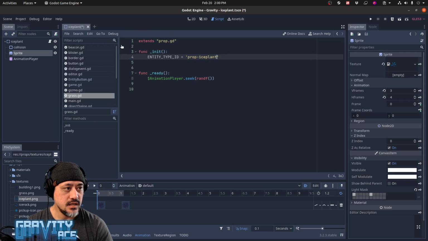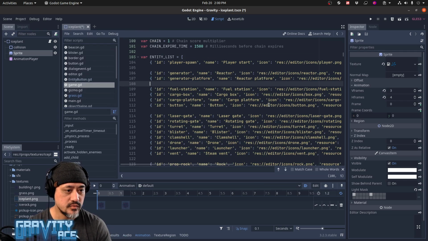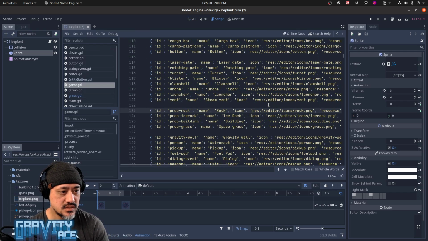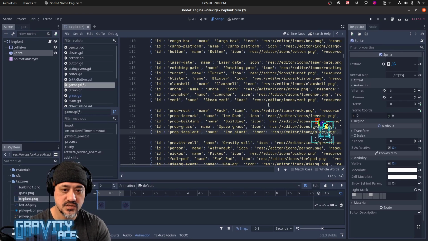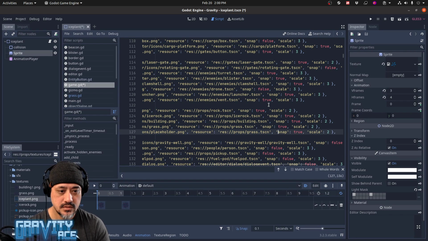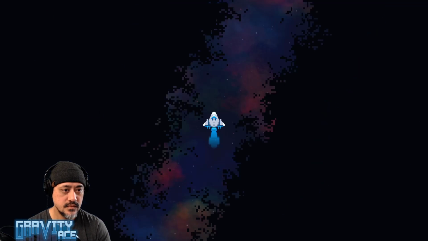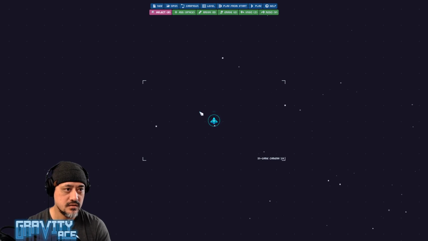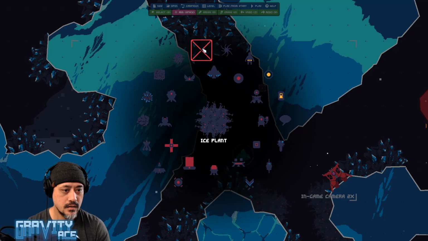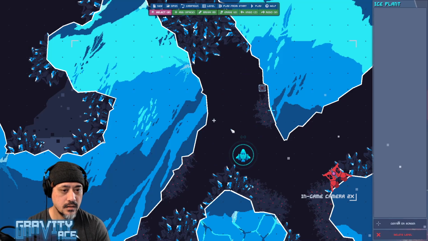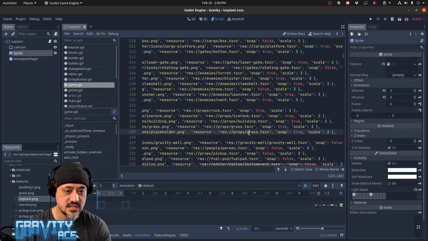And then I need to add an entity for it for the game editor, and we'll put it right next to the existing grass, and we'll call it ice plant. Ice plant. We'll come up with a more interesting name later. This will be a placeholder for now. All right, and run the game. So now it should be available in the editor. Oh, I need to tell it to load the right scene. Ice plant.